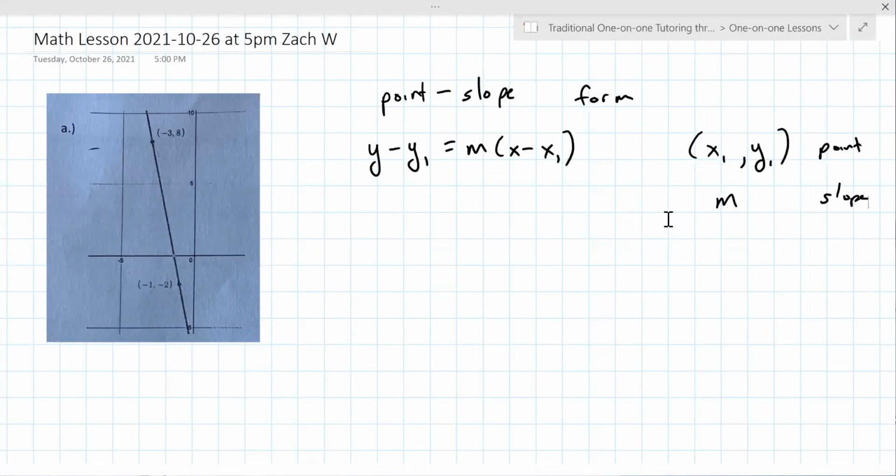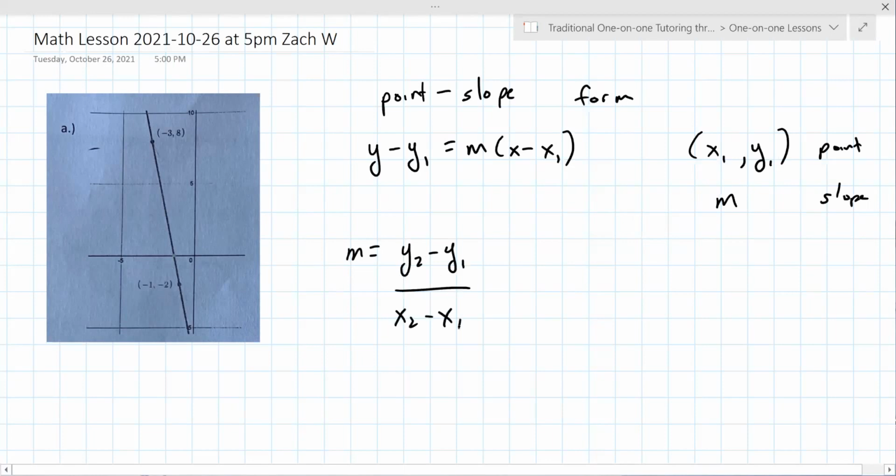So essentially, you've got to find two things: a slope, which you can get, and then secondly, you need a point. So let's do the slope first. Do you remember the equation of the slope? Y2 minus y1 over x2 minus x1. Yes. It doesn't really matter which one is x1 and y1, x2 and y2, as long as you're consistent. So I'm just going to go x1, y1, x2, y2. Is that okay? Yeah, sounds perfect.